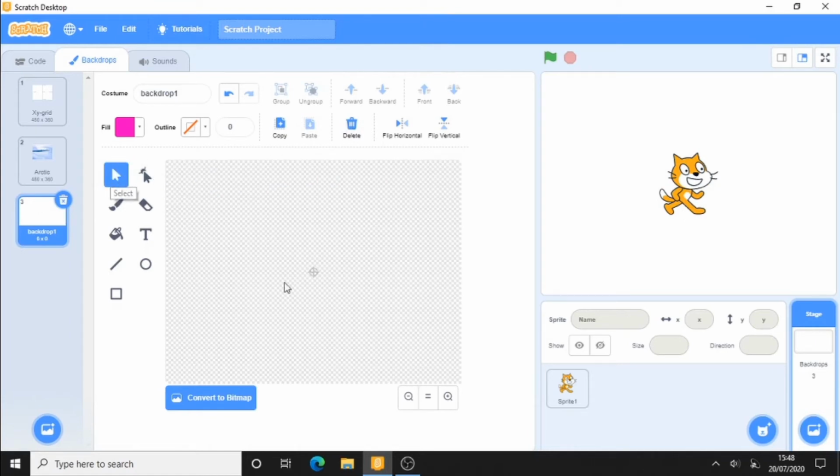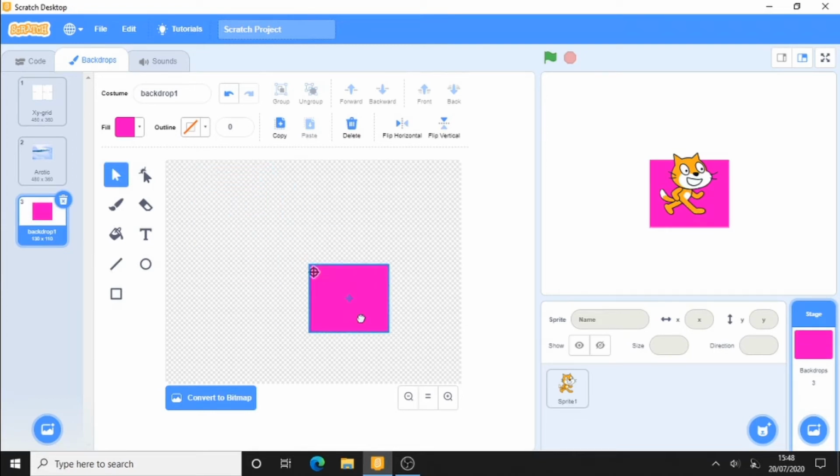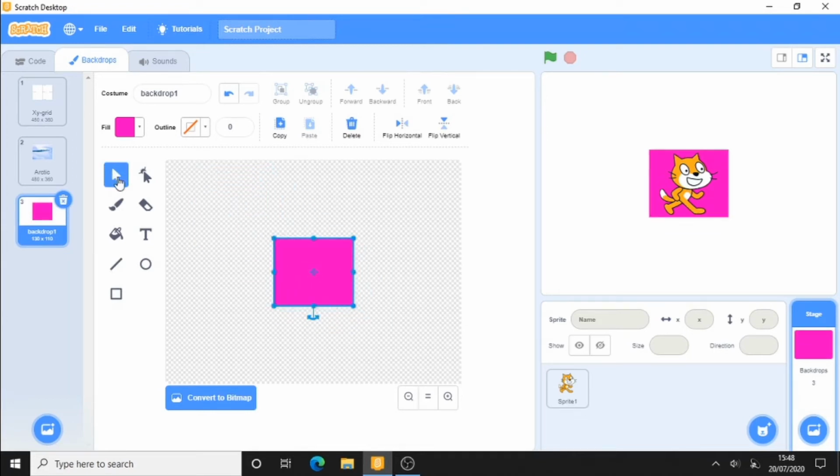And if you have already drawn something and you think that it's not good there, you can go to the mouse button here and you can change wherever you need.